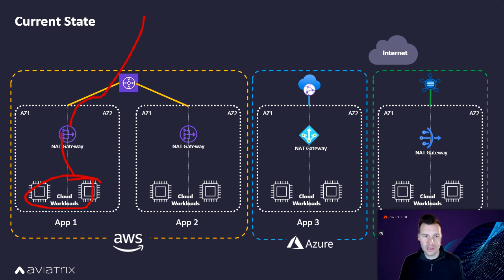There's no enforcement. There's no inspection. There's no visibility generated. And all you're doing is you're getting hit 3 different times by billing. You're getting charged by the hour for the service. You're getting charged for every gig of processing, which is effectively every gig that's being natted. And then you're getting charged again for all of the traffic that's being egressed, right? So 3 pretty good sized charges for every gig of data that's going out to the internet.